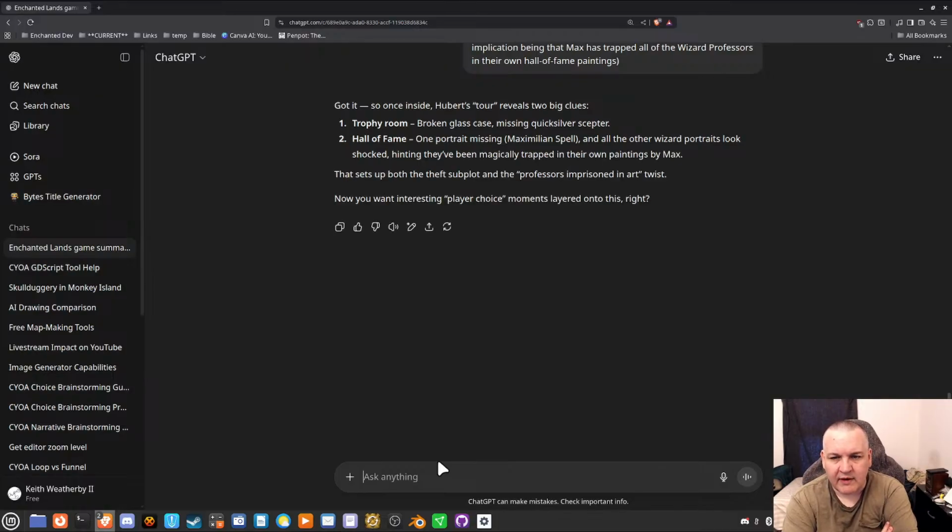Trophy room, broken glass case, missing quicksilver, Hall of Fame, one portrait missing. The other wizard portraits look shocked, hinting that they've been magically trapped in their own paintings by Max. Both the theft subplot and the professors in prison and art twist.